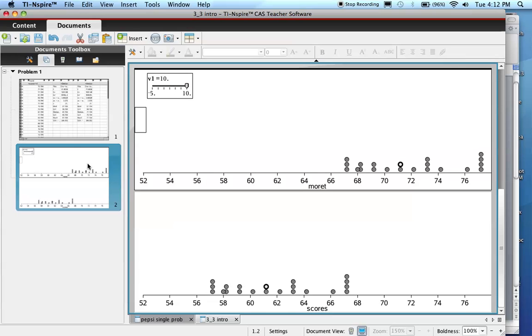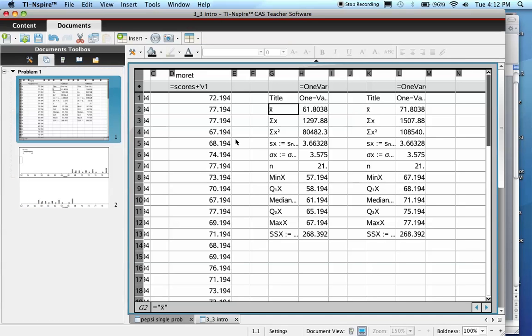Let's add 10 to each of those things and go back and look at the mean. Original mean, new mean. What's the difference? Oh, that's 10 bigger. Okay, original standard deviation, new standard deviation. It's the same. Well, that should make sense because we haven't spread the points any farther out from the center. Original median, new median. Okay, you can figure out the stuff about the ranges. It's going to be the same thing.